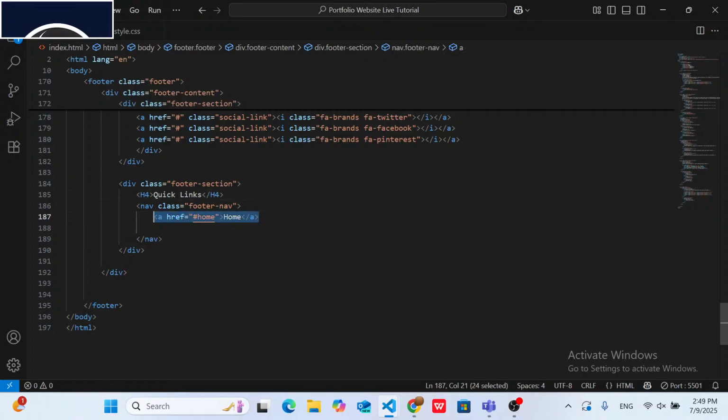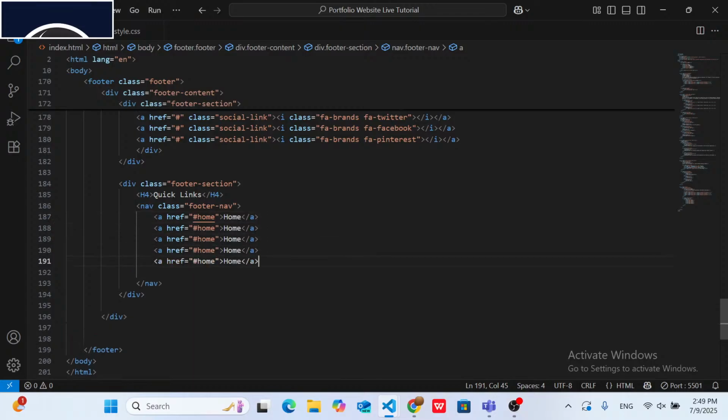Let me just copy this and paste it 4 more times, making 5. The second will be for about. The third will be for the project.